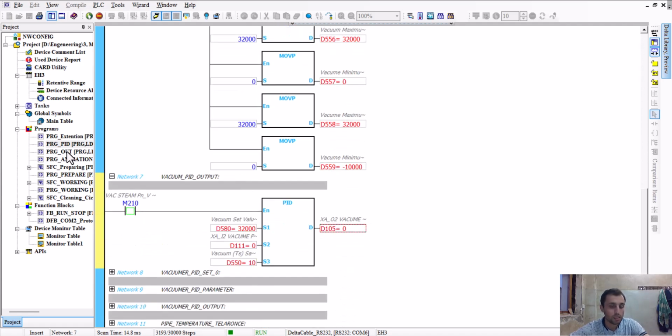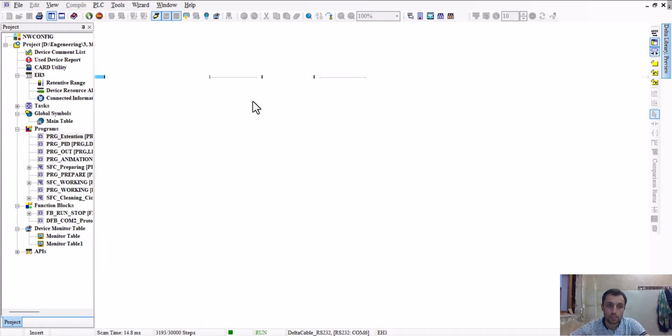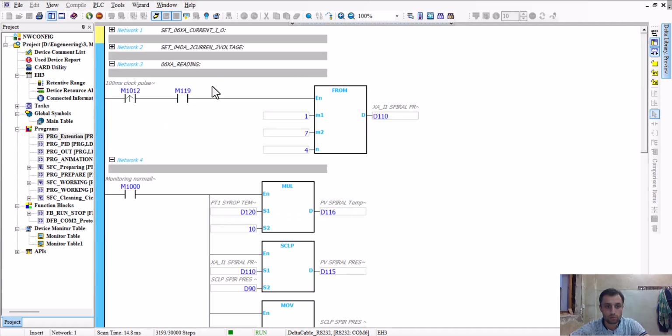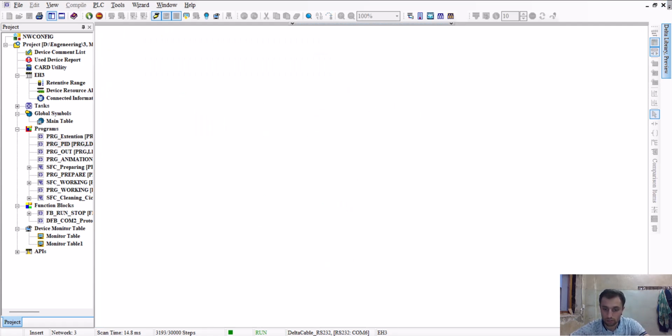Now for the input of my present value, I just switched off the sensor from here because I want to give the value myself. I just make it open, and after that we will connect.